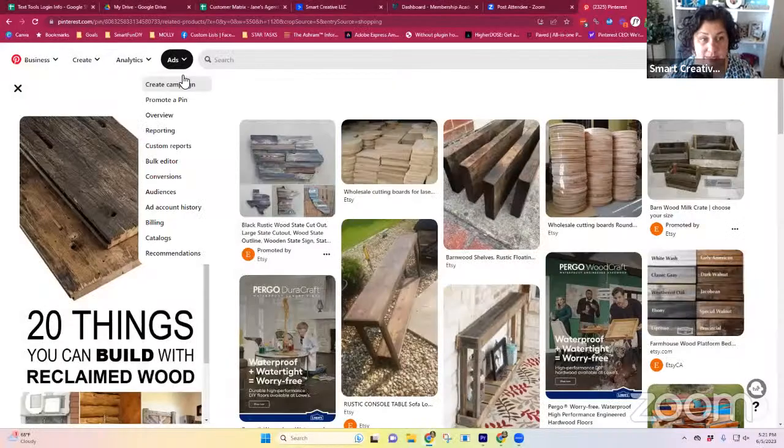You can just keep doing it, right? With ads, you pay for ads, as soon as you stop paying, it's over. Okay. So I really wanted to explain that because I've gotten some questions about this. And I think once you get on Pinterest and you see people are looking for what you're offering, it makes a lot more sense. Now, I'm going to show one more trick to see and get an idea of how many people are actually looking for what you offer.